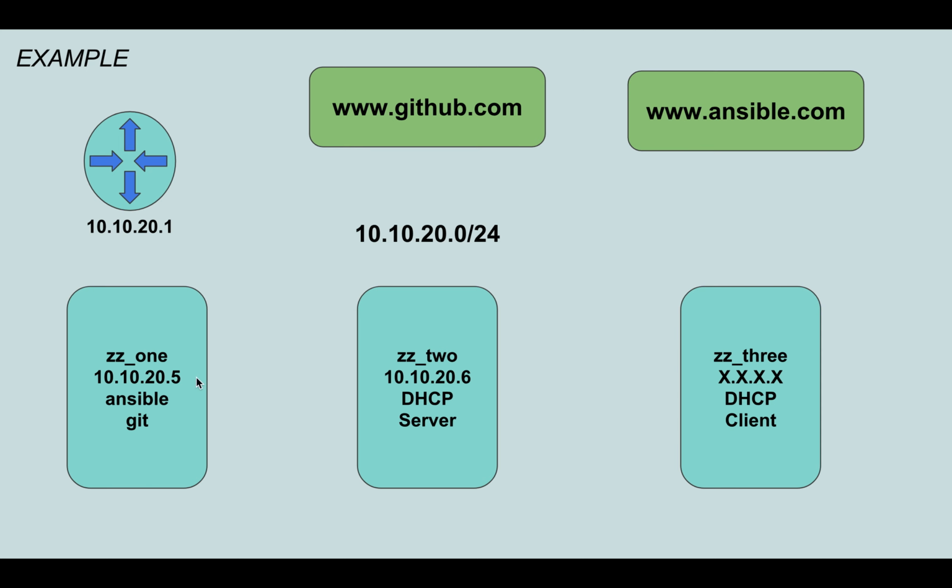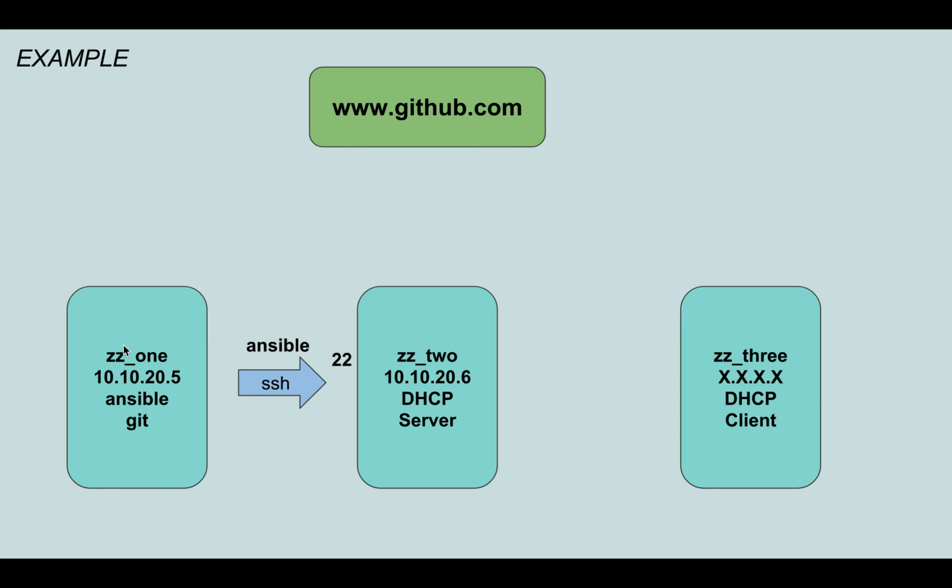Okay, let's go ahead and jump into this. What I'm going to want to do is log into this machine, and I'm going to do it all just as a regular user. With Ansible, you don't have to have a client, you don't have to have anything. This is not meant to be a tutorial on Ansible or on Git or on DHCP for that matter. I want to show how these concepts work together. So the point I'm making is I'm going to be a regular user. I'm going to log into this box, and then I want to become root.